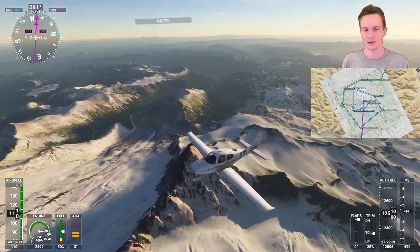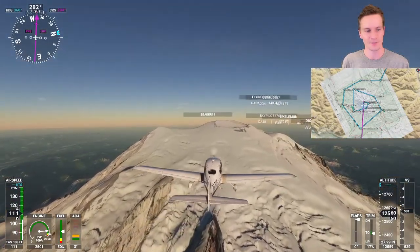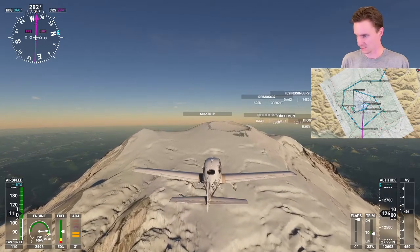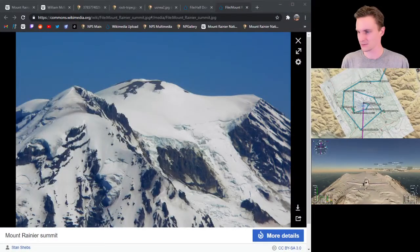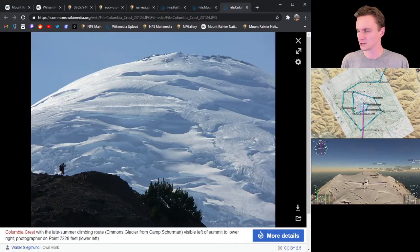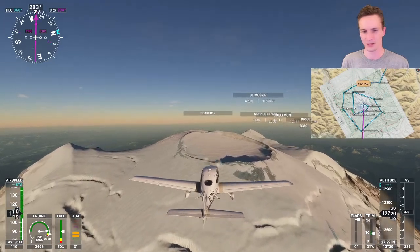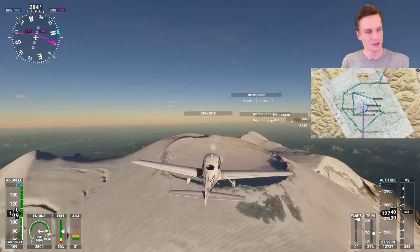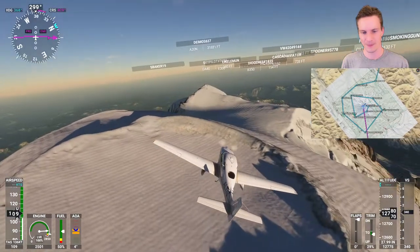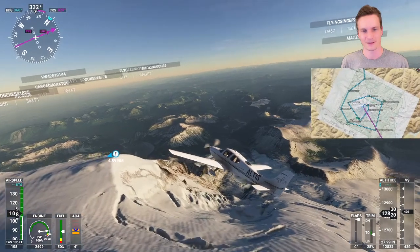And while we're here, what I'm going to do is set the plane up. Let's see, are we going to make this top? We should be okay. We'll go low. So let me show what this looks like. This is the view if you were flying in. So that's actually the summit. So we approach the summit. And then this is the crest itself, the part that we're flying up to right now. Flip back over here. Hopefully the plane will start making its own turn here. Hey, look at that. Autopilot's so cool. Just don't want to fly that close to a mountain. Right.